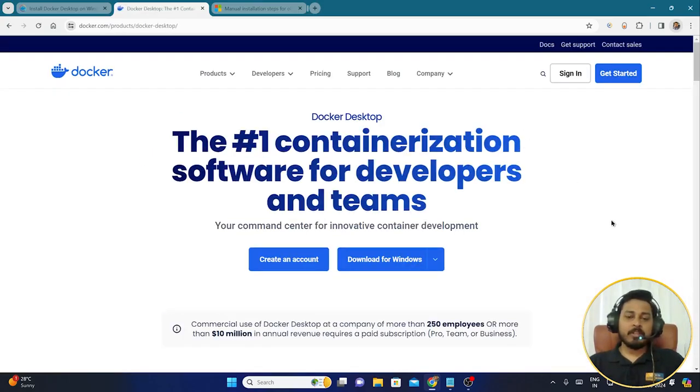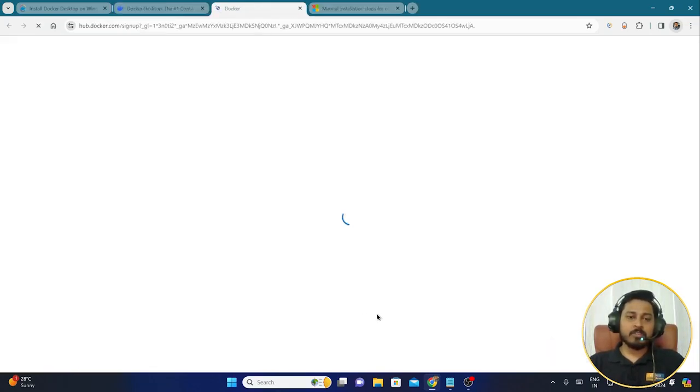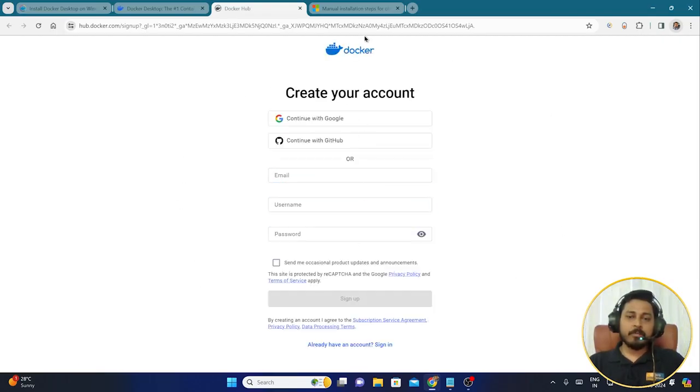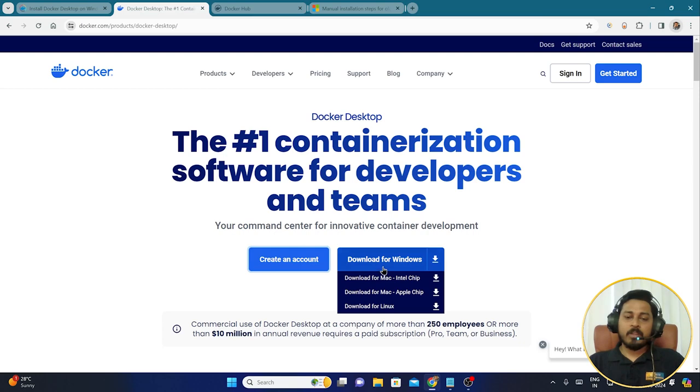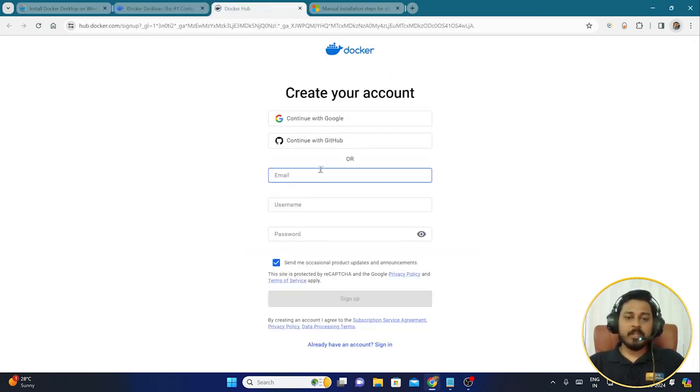I'll just click onto this Docker Desktop, and here we'll get to this page. Once you are on this page, make sure you have an account for Docker. If you don't have an account, before downloading anything, first create an account here. So I am going to click on create an account. As soon as you click on it, this layout opens up where you can give your email address, username and password. You can choose a new one, or you can continue with Google, whatever it is, and you need to click onto this check, and then click onto this sign up. So it's very simple. Once you have done this process, then you can download this for Windows. Let us finish up that quickly first.